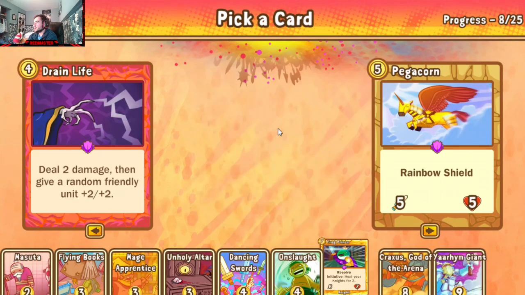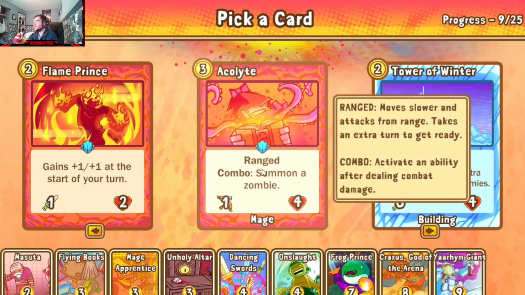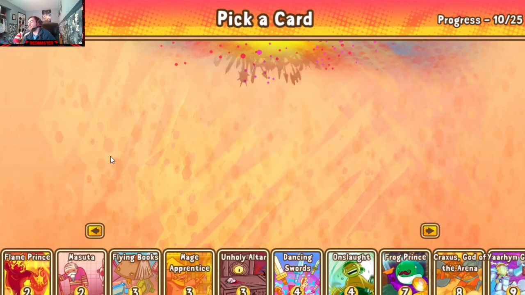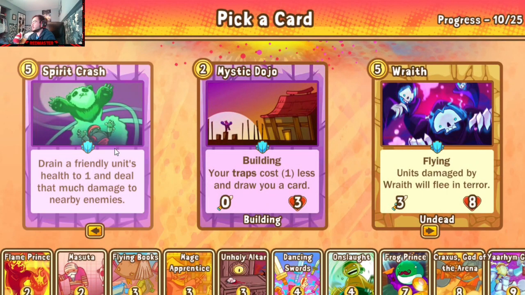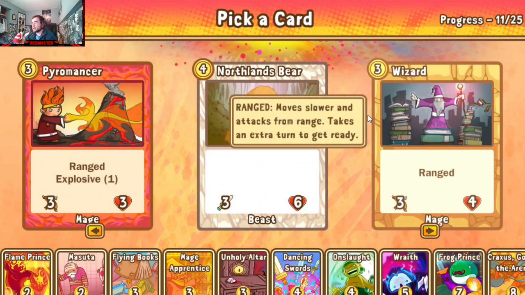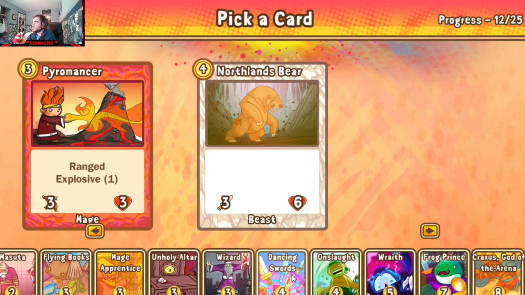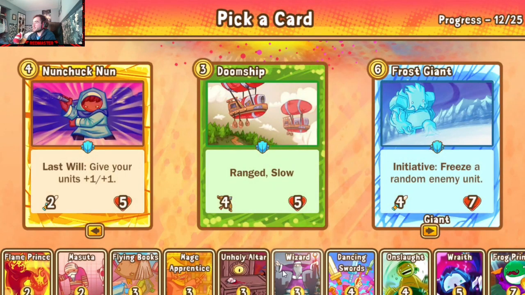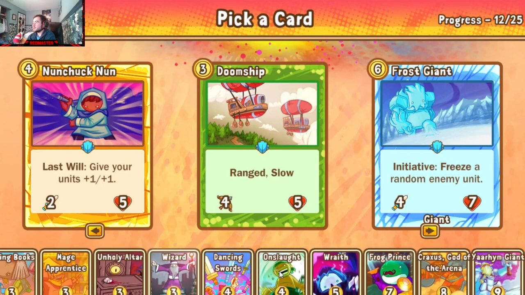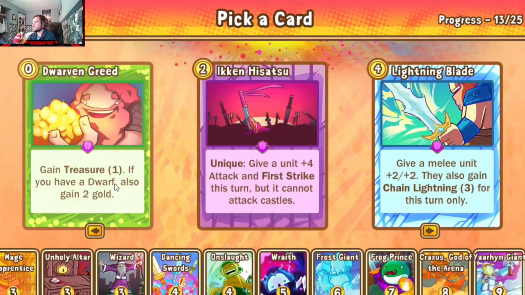Oh, I go with the Frog Prince. I'm gonna set that up over here. I'll take the Flame Prince. Maybe Acolyte was a better choice there, but Flame Prince, why not? Wraith unit. We don't really have any other way to utilize the other two at the moment. We'll take Wizard because range is disgusting. Ooh, do I want none or do I want Frost Giant? I'll take Frost Giant because we got ourselves a nice little 5, 6, 7, 8, 9 here.